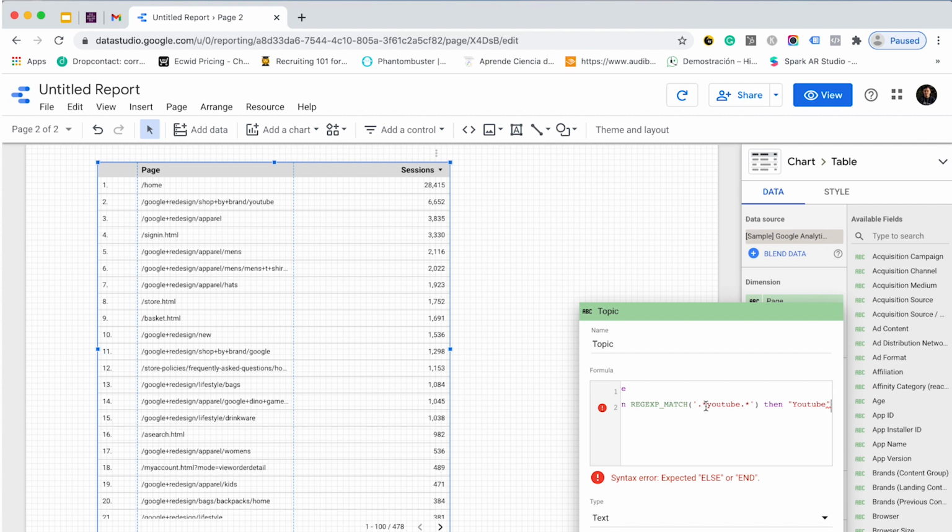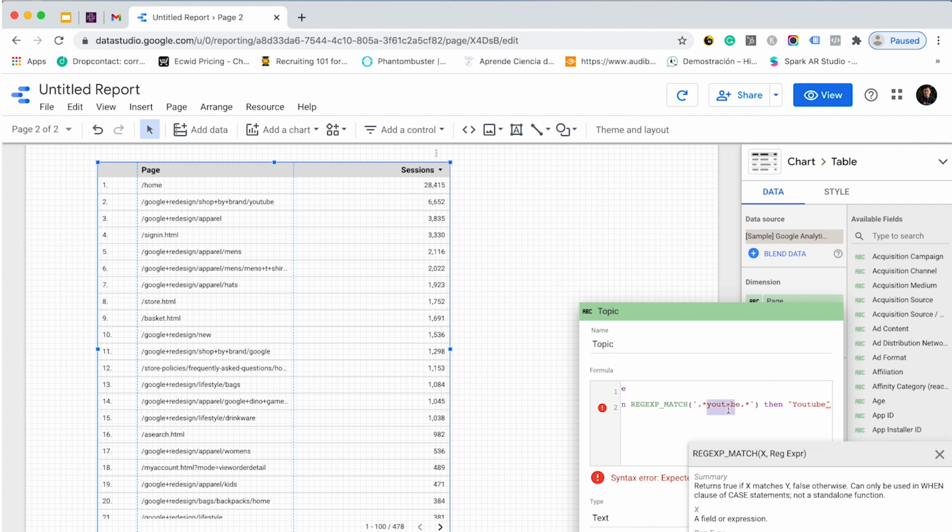When I do this, in the closing and the beginning of the expression I want to search, I mean, okay, I want you to look for YouTube in the beginning or in the end of the string. That's everything that we are mentioning here. And I want to do the same with Google and with Waze and with Android. So this rule means that I want you to look for YouTube in the beginning or in the end of the string. Wherever you can find it, please search for YouTube.